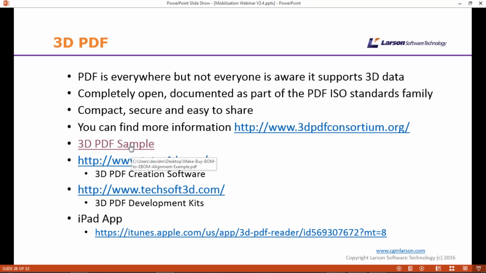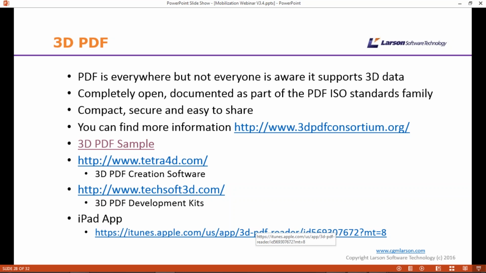We've got a particular 3D sample here, but these are some of the companies that have technology based around 3D PDF. There's also an iPad app as well, because what we found was that with 3D PDF, you really have to run it as a PDF file.